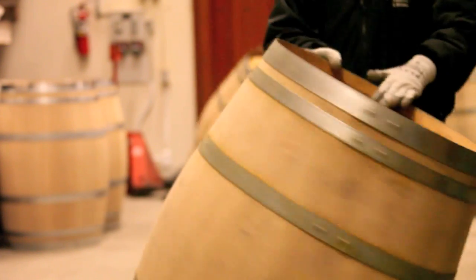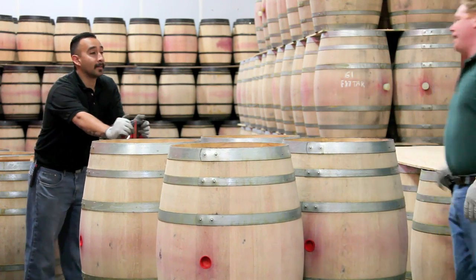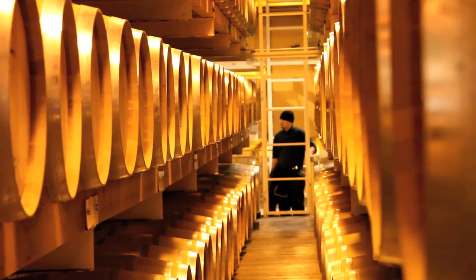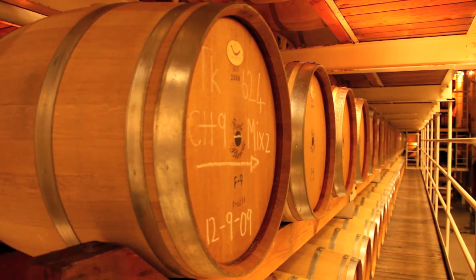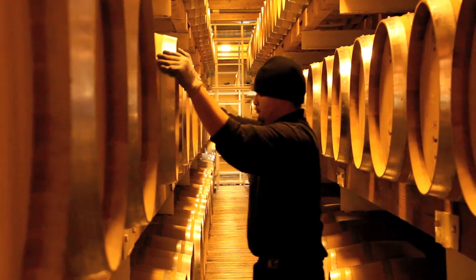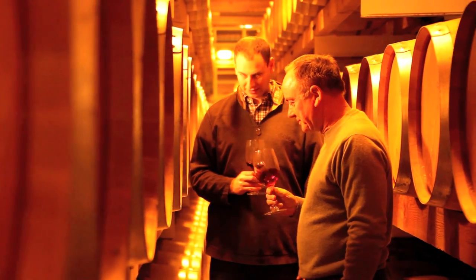The act of exchanging these barrels is really an undertaking. There's a lot of rolling of barrels, moving them around on pallet jacks. We don't have the barrel racking system here that would allow forklifting of the barrels, which is basically ubiquitous in California. We have a permanent rack system, which would probably do better in an earthquake, but it requires a lot of hand labor to get the barrels in and out. Once they're in position, it's a dream — you can sample every barrel, and it's really easy to access.